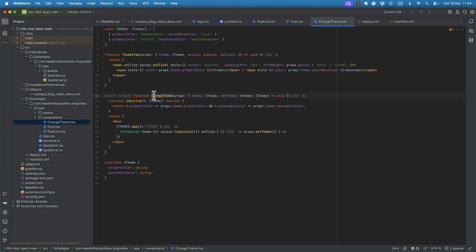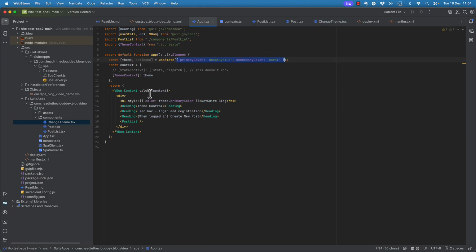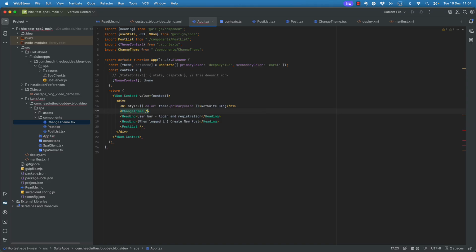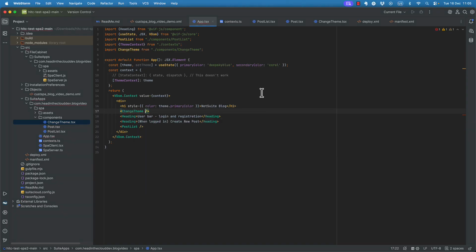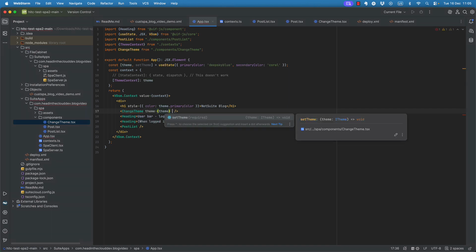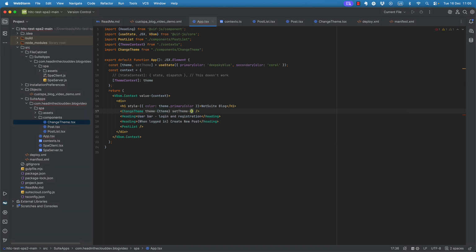Now finally, let's plug in our new component to our app and test it out. But WebStorm is telling us we've forgotten our props. So we need to pass in our theme and setTheme.